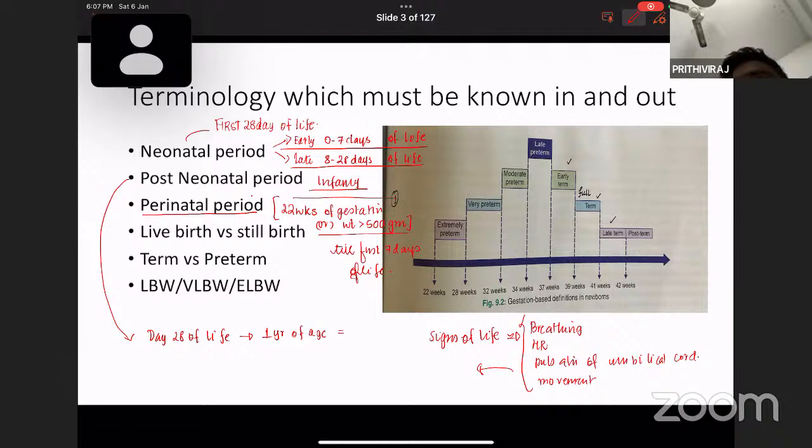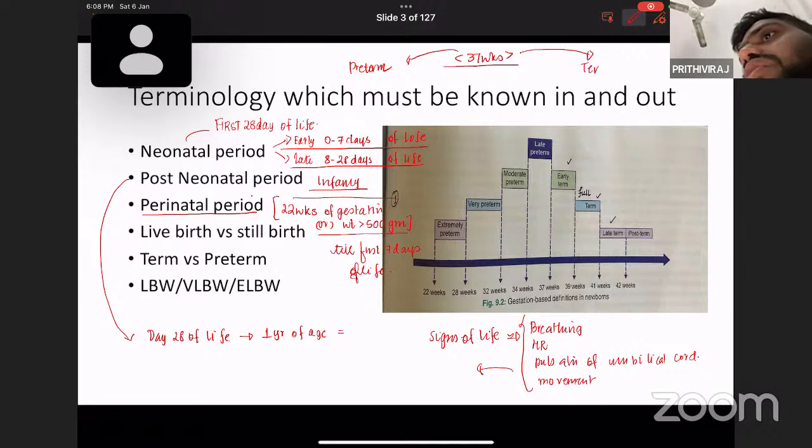If you are reading OP Guy in the ninth edition, this flowchart, which is the image that I have given in this slide, is the new one, which is not present in your ninth edition. It is in your 10th edition, which describes what is preterm and what is term. The gestational age starts from 37 weeks. So any neonate born before 37 weeks, this 37 week is your center, is known as preterm, and any neonate born after 37 weeks is known as a term baby.